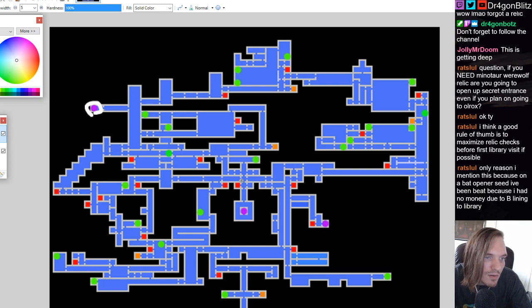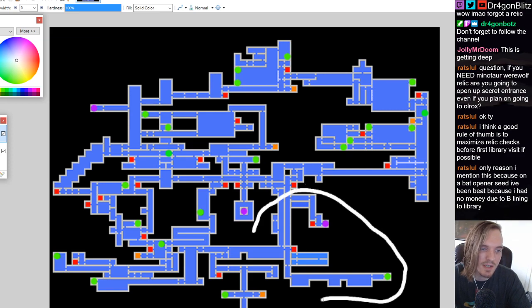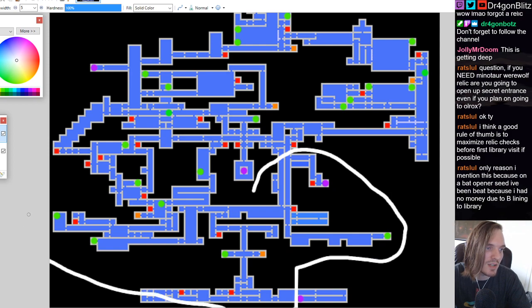So where is that room? It would be here. So this room right here, there is a switch that allows you to get into the caverns. So without the Jewel of Open, you can't get into that room. So the entirety of this section, it's like super jank. So this entire section over here is completely cut off without Jewel of Open.